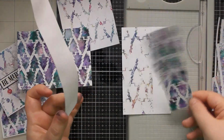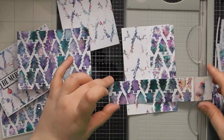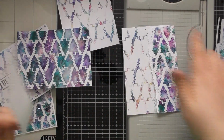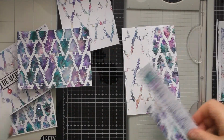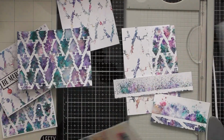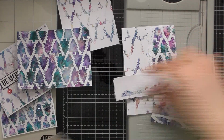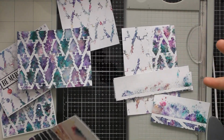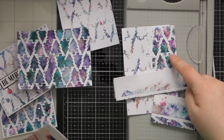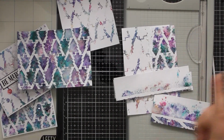You could combine all of the pieces together and have the ripped piece with the other bit there and this going across the middle. You could just use those 2 together to create the width of your card blank and have that kind of design. You've also got these speckly pieces from the edges as well that you can utilise, and we've got another one from this background too. So this could be a place for your sentiment to sit if you're doing a different sentiment. Maybe you've got a scripty die cut sentiment. You could cut it out in a dark purple or a dark green to go with your colour scheme, and then stick that over the top of there.